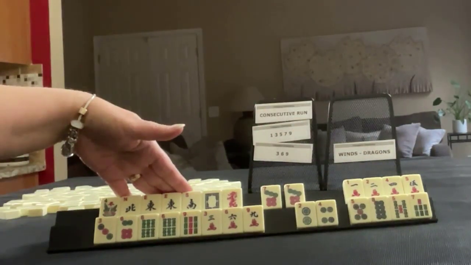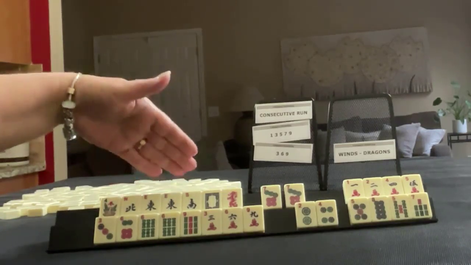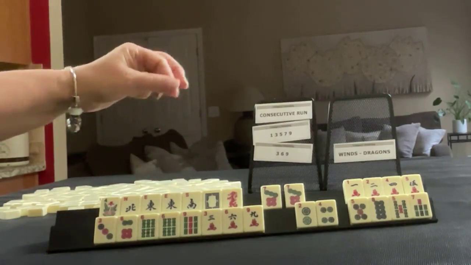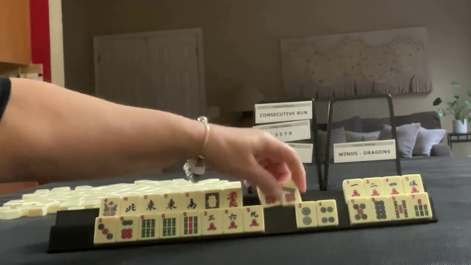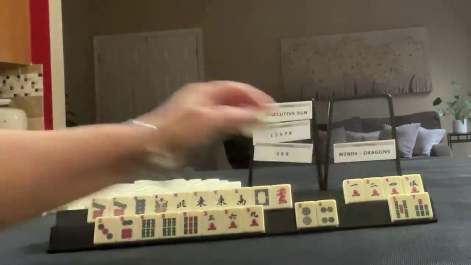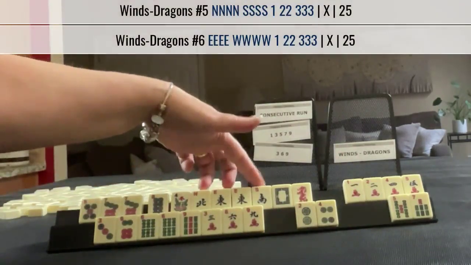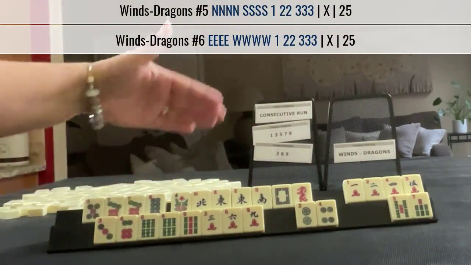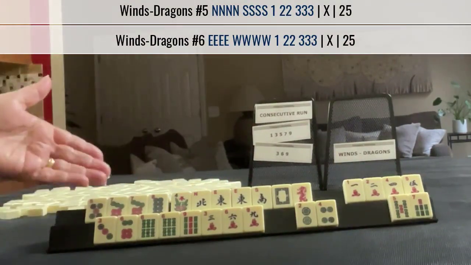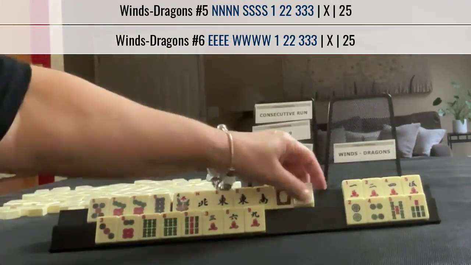News. Maybe what we could do here is use the 7s and the 8, or maybe even the 5 instead of the 8, for east and west or north and south with a run in the wind and dragon category as an option. That would leave us with 8 discards.